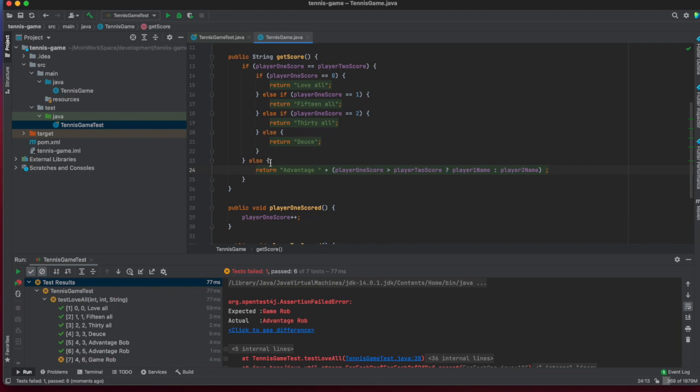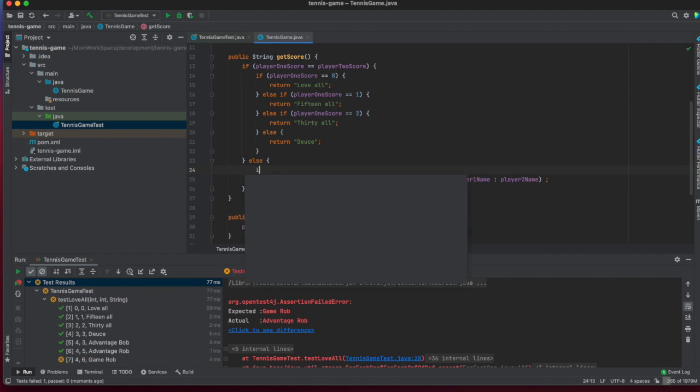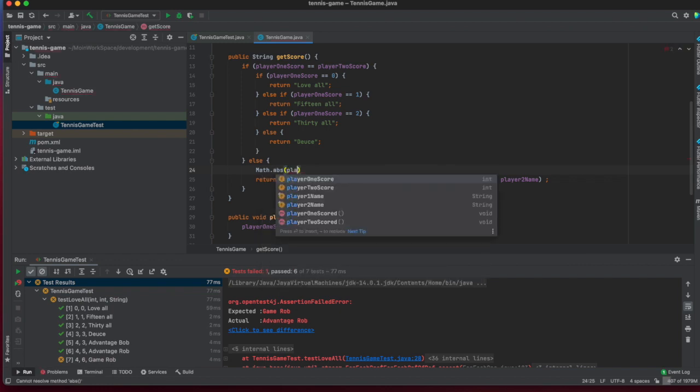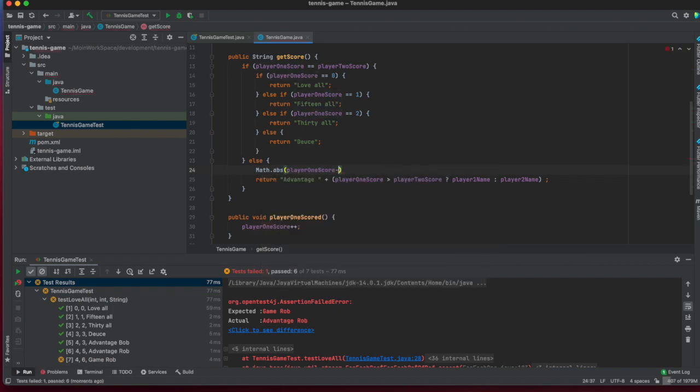So we want to figure out if the point difference is 2, then we declare a player the winner, because either player could be ahead. We would like to use the max function, which is absolute. So we diff the player scores, but the absolute will remove any negative sign.